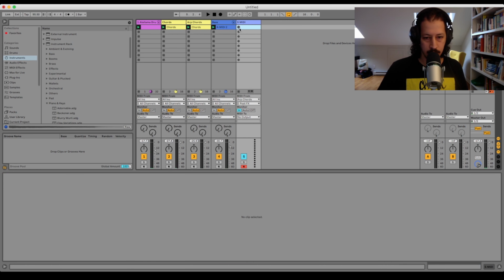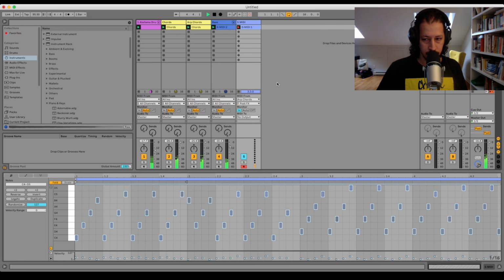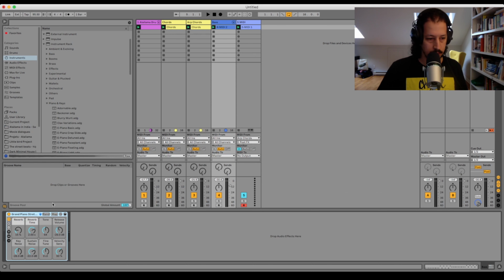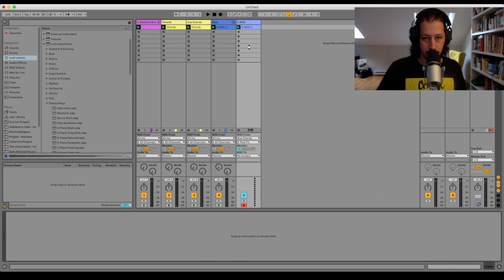So let's record this MIDI. So here we have our bass for the higher one. Let's take the same piano that we have here. I'll click Alt and drop it on the new MIDI track. So this is piano L1 because it's higher, first level. Let's listen to everything. I'll mute the arp chords.